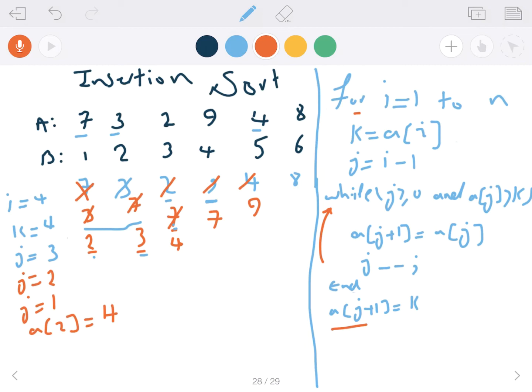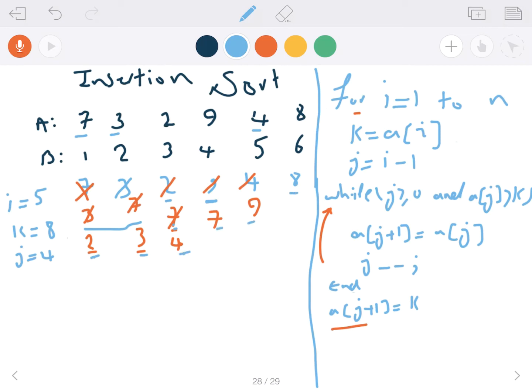Now on the next iteration, we are updating i, so i becomes 5, and k becomes 8, and j becomes 4. So here our array so far, we have number 2, 3, 4, 7, 9, and 8.